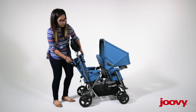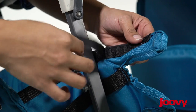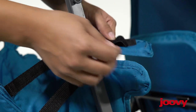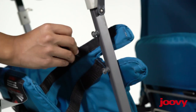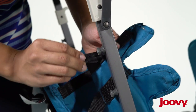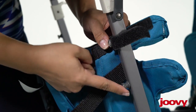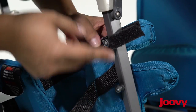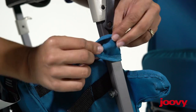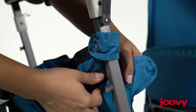On the back part of the seat, you will find a velcro strap and then two pieces of fabric that have button holes in them. What you want to do is bring that strap on the inside — there's a little loop on the actual strap that you want to use to insert these little knobs into. You do that and basically strap it, loop it around, secure it, and then these little button holes come in handy and you double-secure it onto the knob.